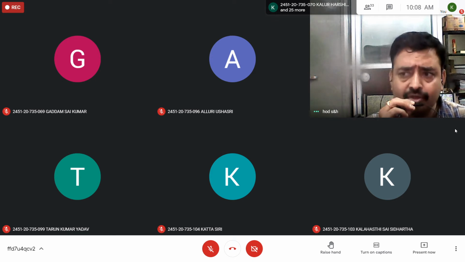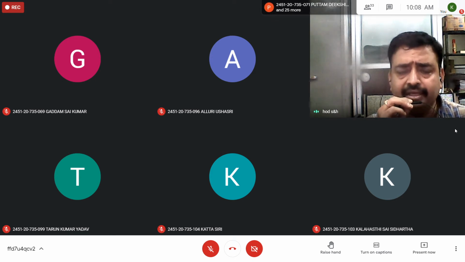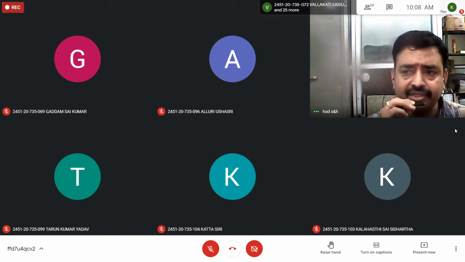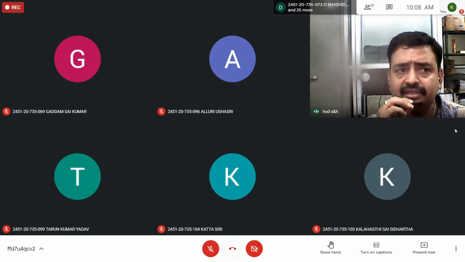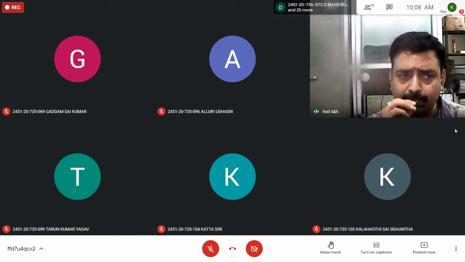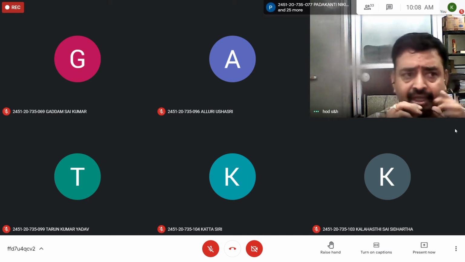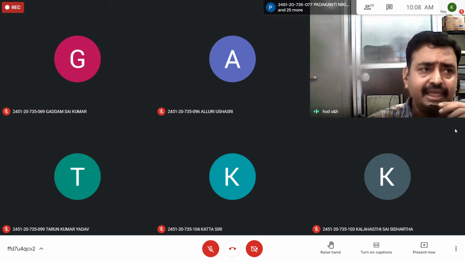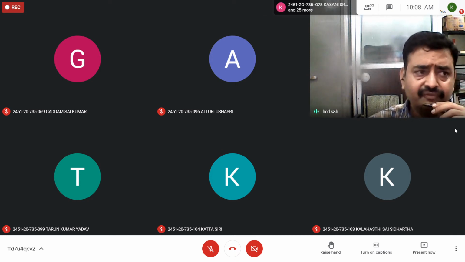In a step index optical fiber, the core has a uniform refractive index n1 and the cladding also has a uniform refractive index n2, and n1 is greater than n2. Only at the core cladding interface, where the angle of incidence is more than the critical angle, does it suffer total internal reflection. It has to travel until the core cladding interface, and only then does it suffer total internal reflection. This type of fiber is called a step index optical fiber.